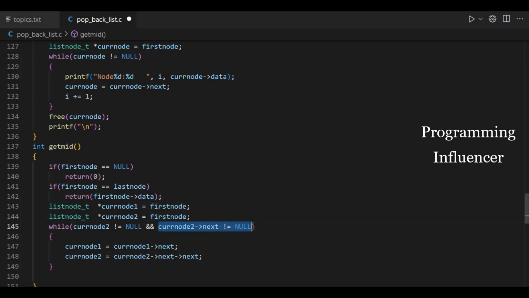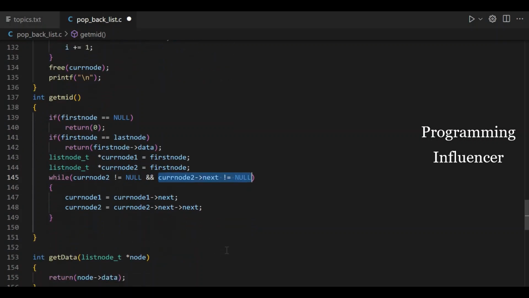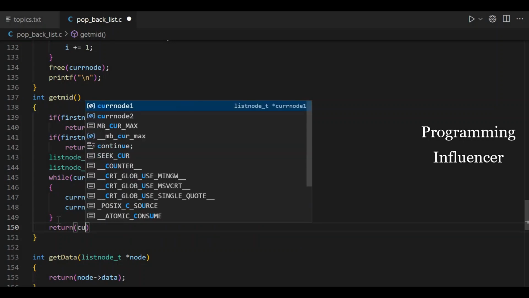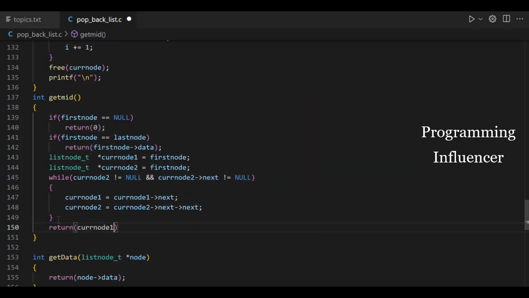The first is for an odd number of nodes, and the second is for an even number of nodes. Now we will return the data of the mid node. Mid node will be on current node 1.